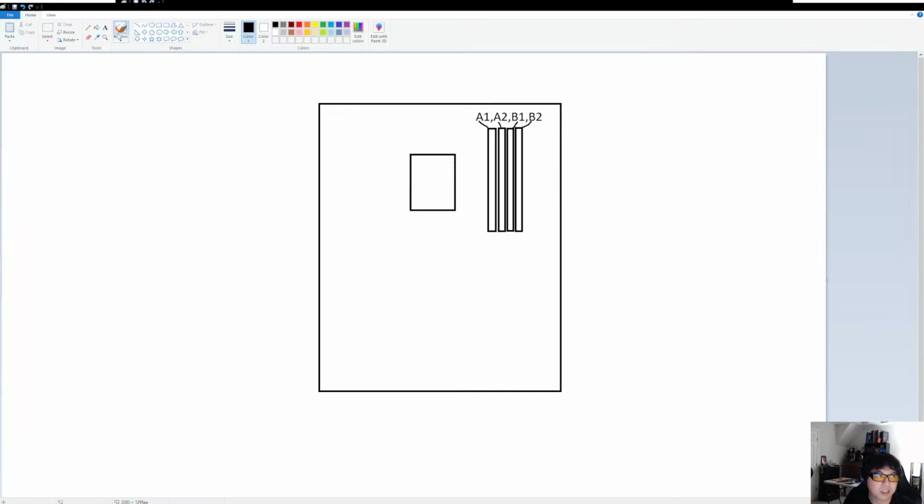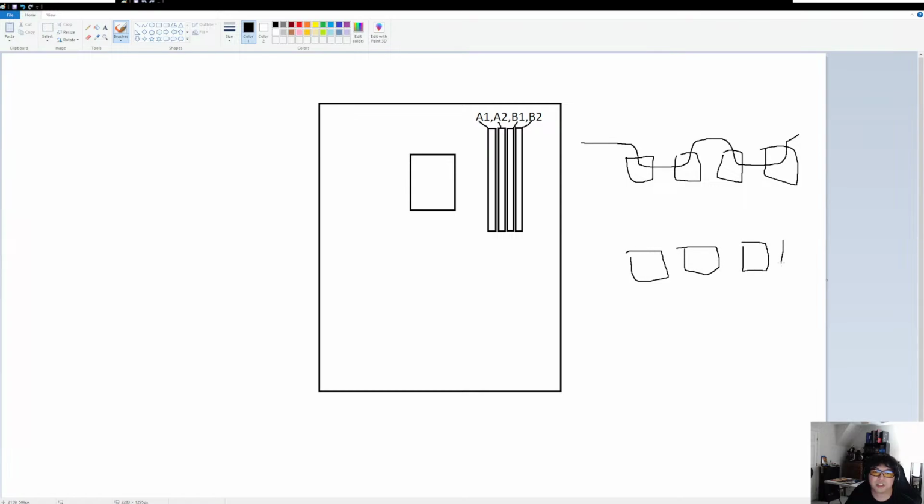Typically with these, they're going to be daisy chained. Most motherboards today are daisy chained, and for those who are not familiar with that terminology, if I have, say, 4 things here in a line and they're daisy chained, what that means is that the signal will basically interconnect like that. Think of links in a chain. That's essentially daisy chain. Now, the other topology would be something called T topology, and T topology isn't really seen much anymore, although I don't know.